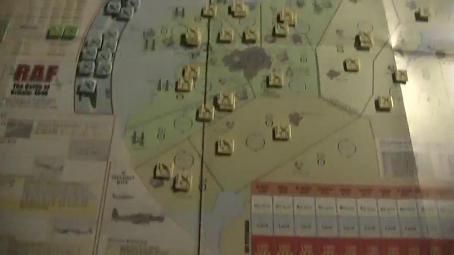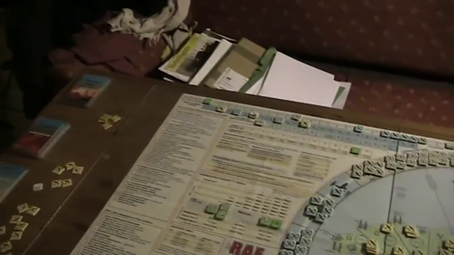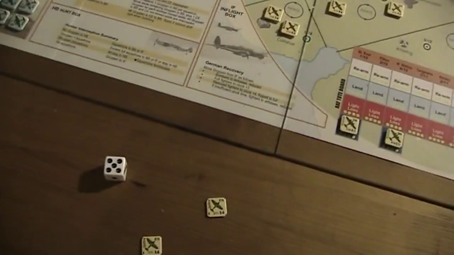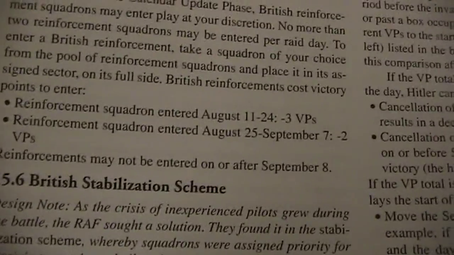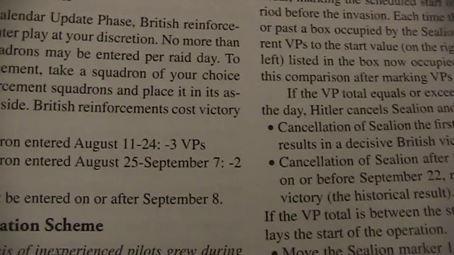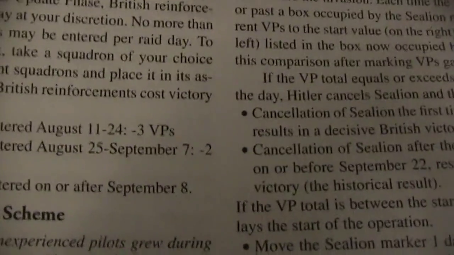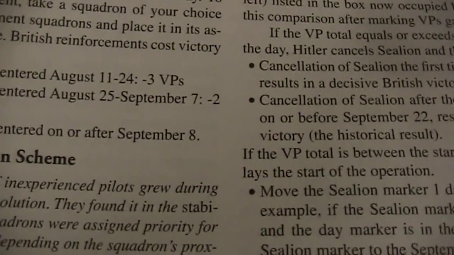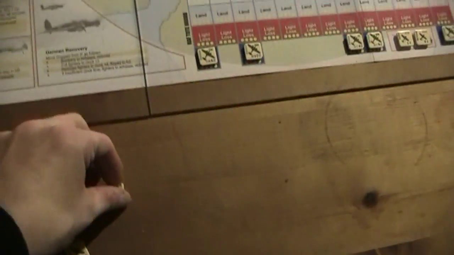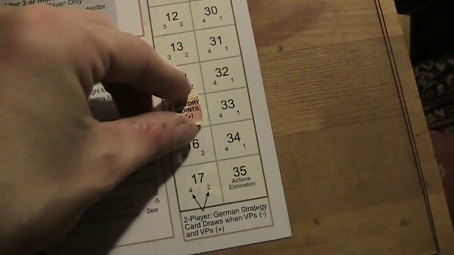Okay, and then we're going to do reinforcements, and it says here we can take only 2 reinforcements during a day. That's the maximum number. From the 11th August to the 24th, it costs 3 victory points per squadron. From 25th August to September 7th, it's 2 victory points. And after September 7th, no more reinforcements can be placed. So I'm going to pay 6 victory points, which is a little painful, but I think it's a long-term investment actually.